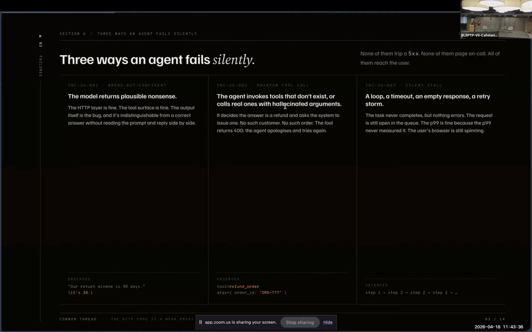Now then there is this thing called a loop, a timeout, empty response, retry storms. This is very common. When it is stuck in hallucination, it retries, and retries are costly. And this hides in your queue depth. You are unable to understand what is happening because maybe it took 5 minutes and you just put a long running agent and went back to doing something else, because a lot of context switching happens when you are using agentic systems. You are doing something in one window, something in the other. 5 minutes passed, and it might be successful as well, but the token usage, that is where you lost.